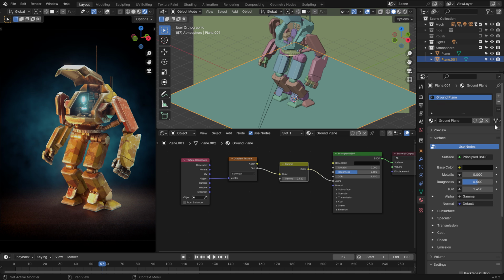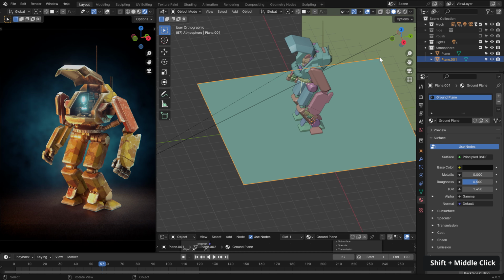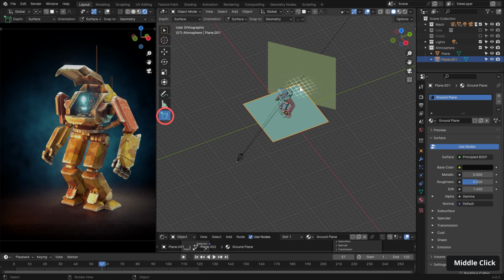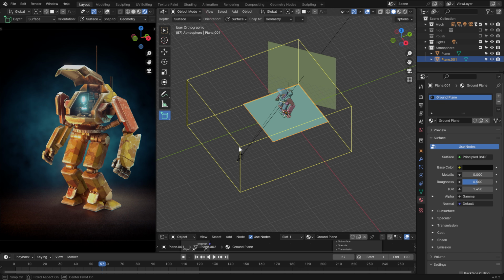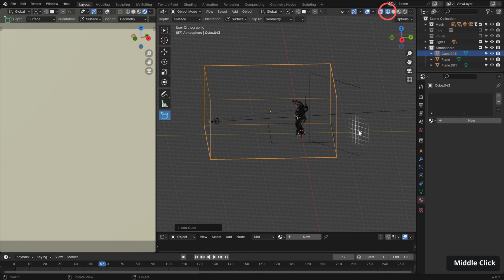Now, in order to have dust, we need to create a dust container first, so I'm just going to give our viewport a little bit more room here. And this time to create a cube, I'm going to go down to our Make Primitive option over here. And then I'm going to click on the back corner here on our already existing ground plane and drag out the base profile of our dust container cube. And then we can release and extrude up like so. And this I am making sure encompasses the camera as well. So we get dust particles very close to the camera that with a little bit of depth of field can look really, really nice.